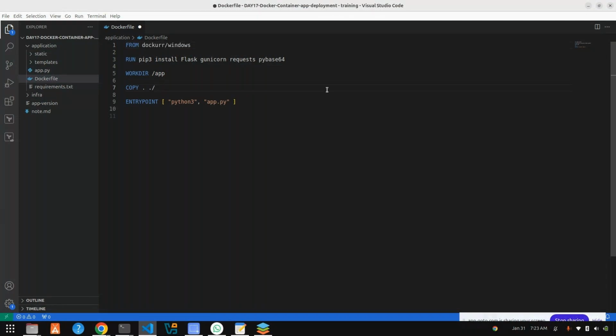Then on top of this specific OS or specific image, our image will be built. So whatever you are seeing in the FROM section is nothing but the lightweight OS.